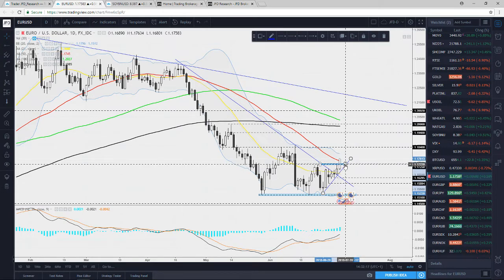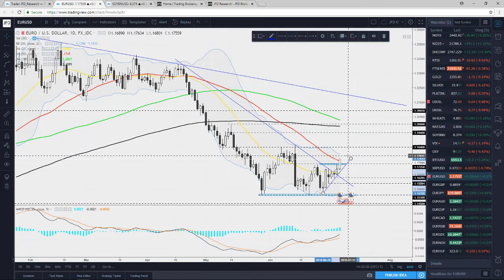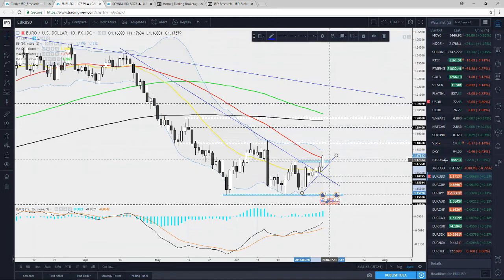And now, of course, all eyes are on today's close, and let's see where this is going to close. Certainly, if it's going to close above this 117.250, we could expect some further continuation to the upside next week, where we could be aiming for the 118.400 level, potentially this area right here. So good area to watch, and of course it would all depend on how today's day is going to close on this one. So my recommendation is to stay sharp here, be careful, and keep an eye on today's close.